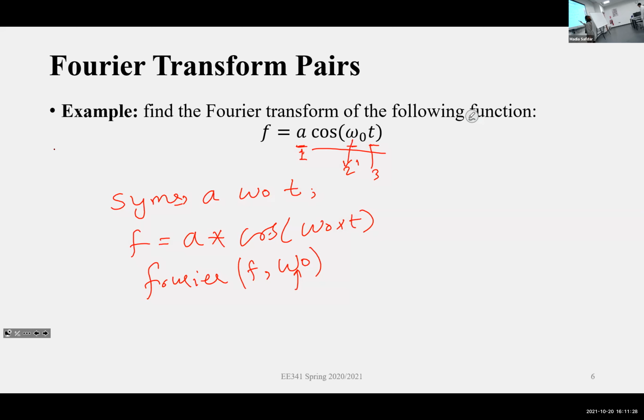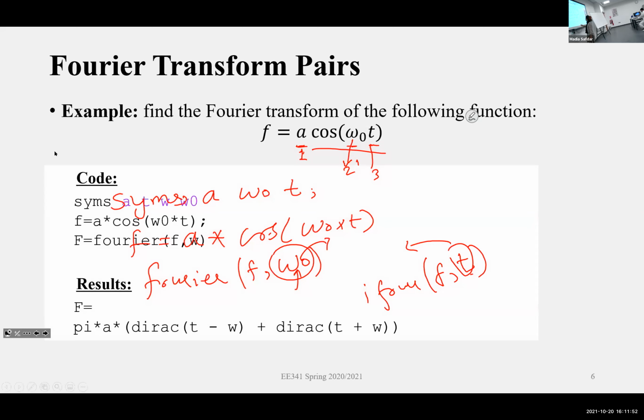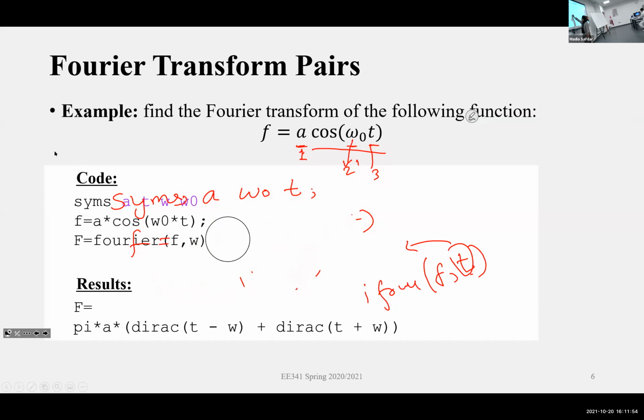Okay. So omega, that is frequency. Whenever you find the Fourier transform, you have to declare omega naught here. If you find the inverse Fourier transform, then you will write your function with t always. These two things should always be there. For Fourier, omega naught. For inverse Fourier, t. Okay. So I remove this.